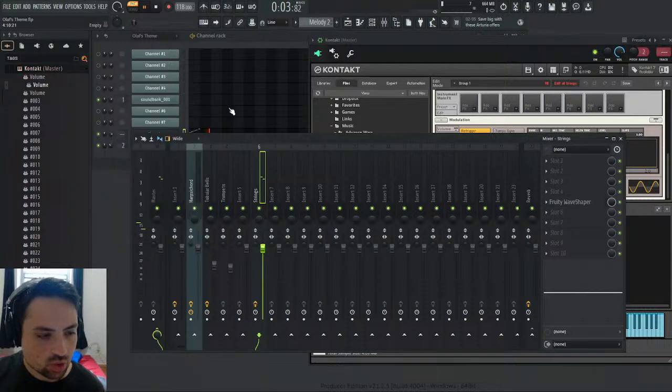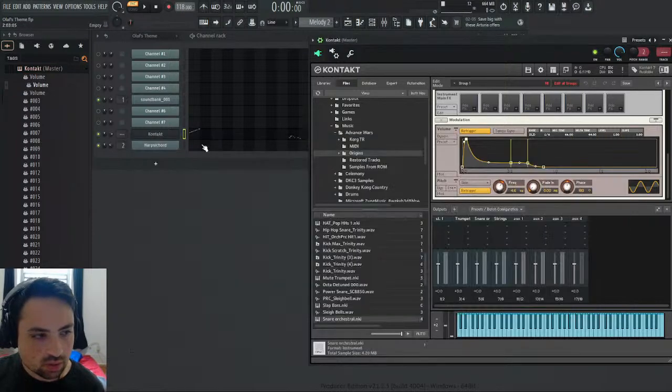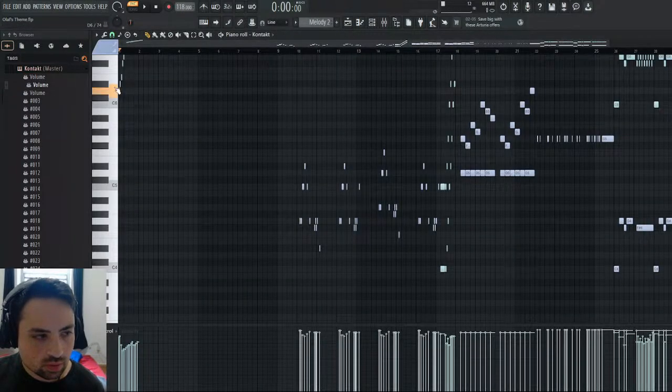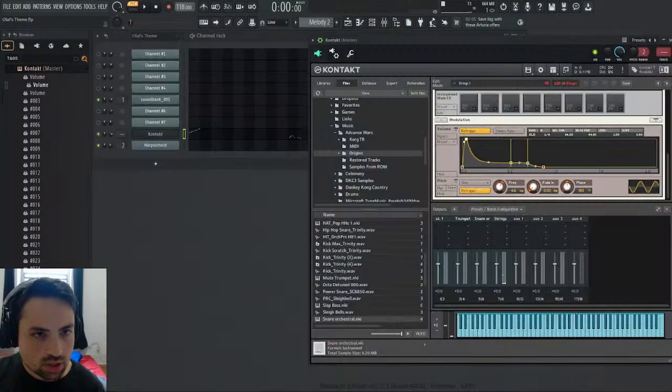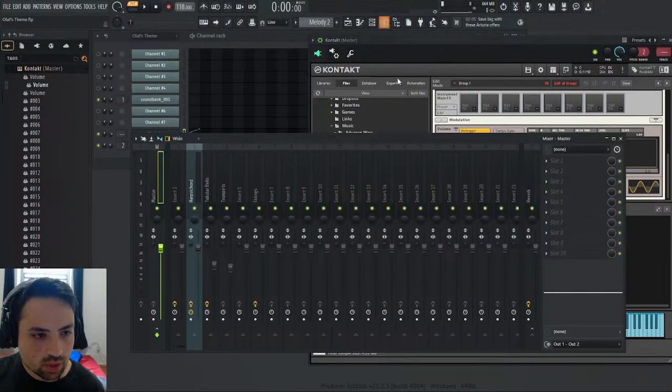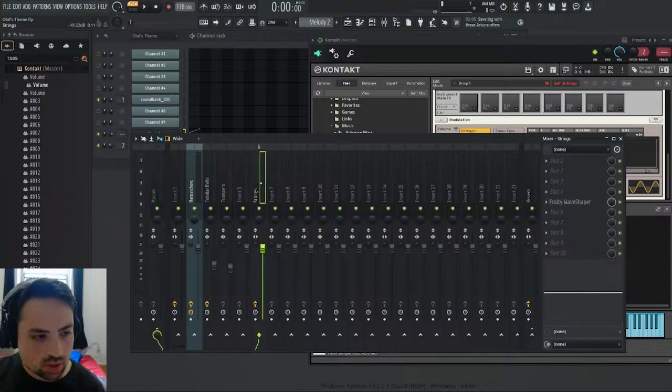There, now we got some crunch on it. And this is a stereo sample already, so I don't need a chorus.